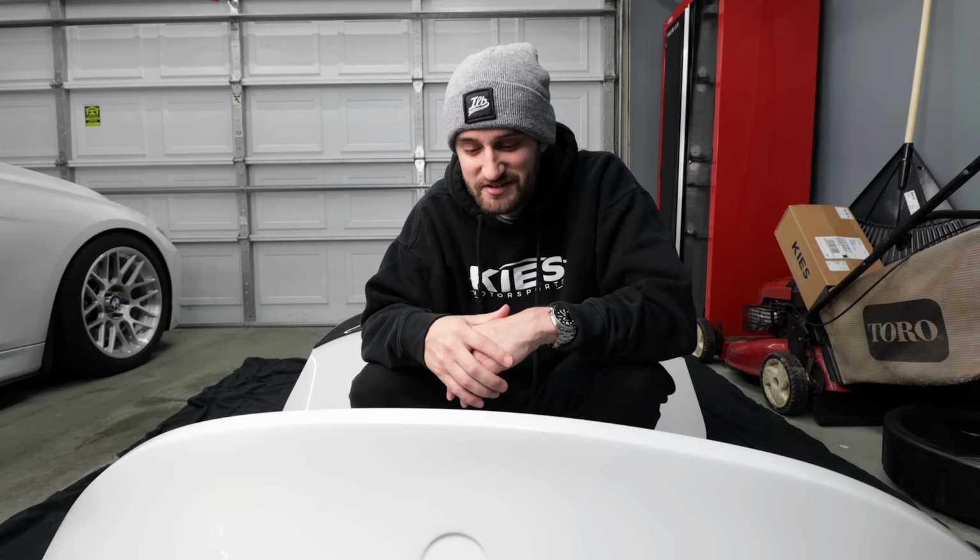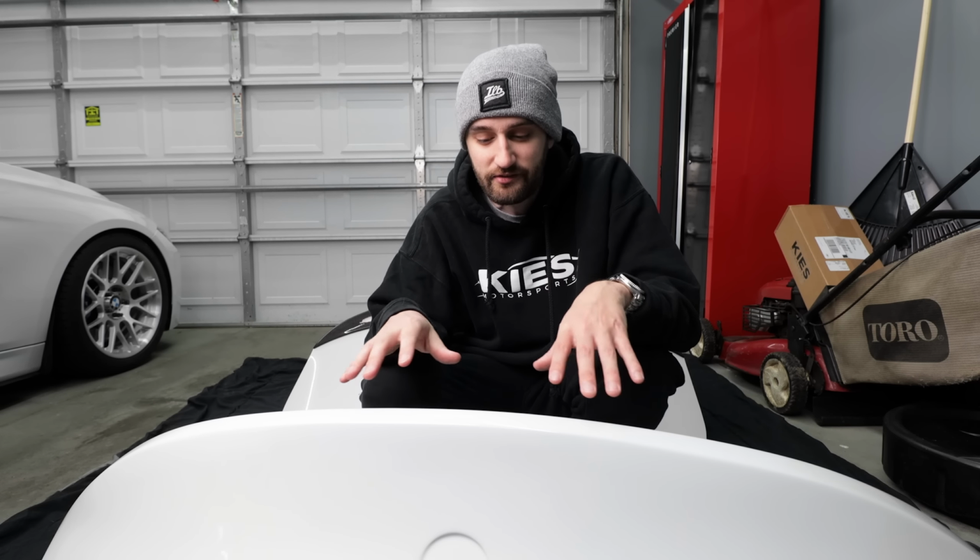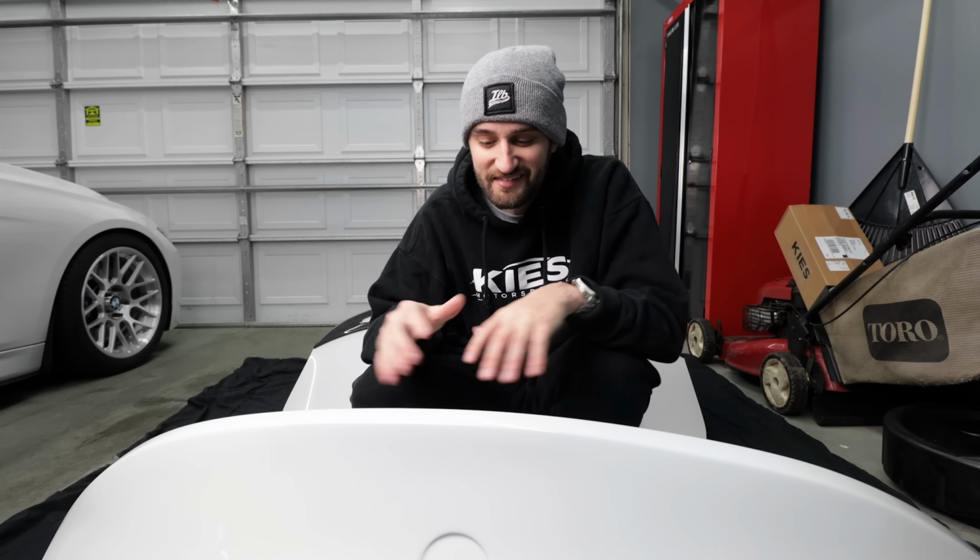$700 to paint this thing, which definitely caught me off guard. But from what I understand with fiberglass especially, there's a lot more prep work involved to make it right. Wasn't expecting it, but since I got the trunk for free, it kind of all works out. All that's left now is to move over the taillights and the other peripherals. So let's do that and we can throw it on the car.